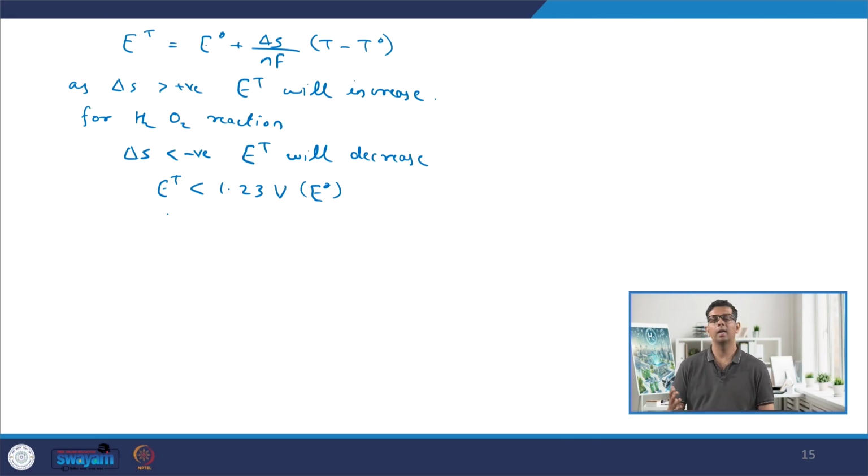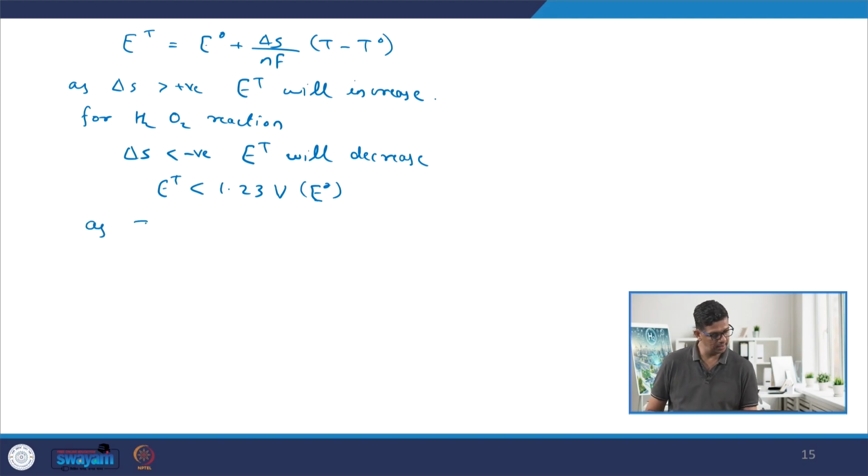So, they are way higher compared to standard temperature and pressure conditions, and one of the reasons for that is we have higher catalytic activity observed when we have elevated operating temperatures, and that is one of the reasons why we get good performance if the cell temperature is increased. So, thermodynamically, yes, we can say that there will be a drop in the cell potential. However, kinetically we get a larger advantage, and that is the reason why these cells are typically operated at higher temperature and pressure conditions. So, let me write this up.